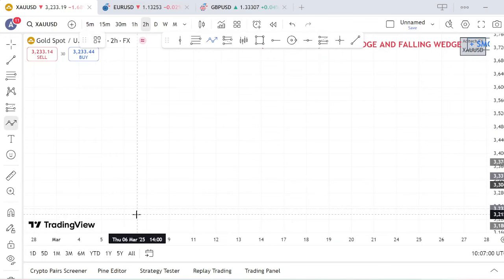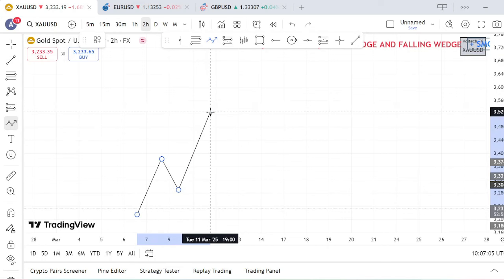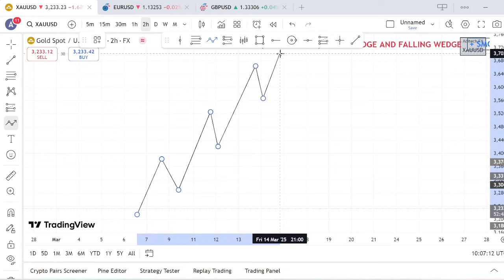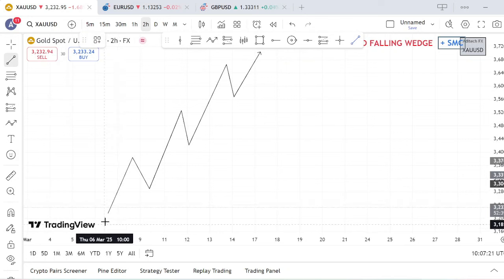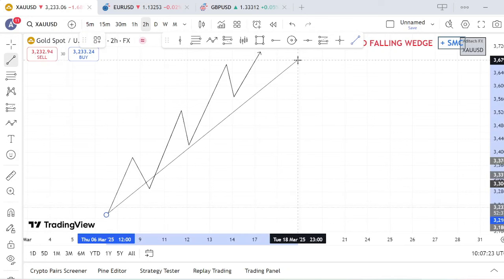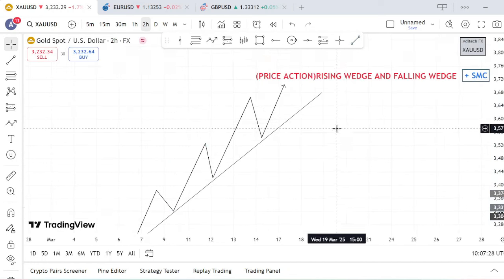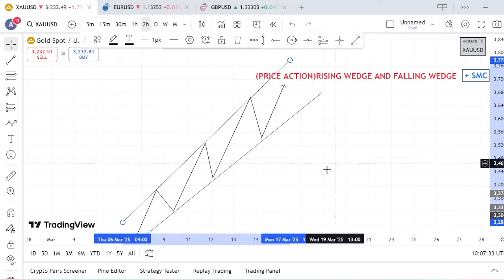So if you know that XAUUSD is always bullish, right? It's always in a bullish trend, right? Now for you to be able to catch the next buying or selling opportunity on XAUUSD, we have what is called the rising wedge. So the rising wedge works like this. You will see XAUUSD respecting trend lines, right? I'm going to have some sort of trend lines like this.